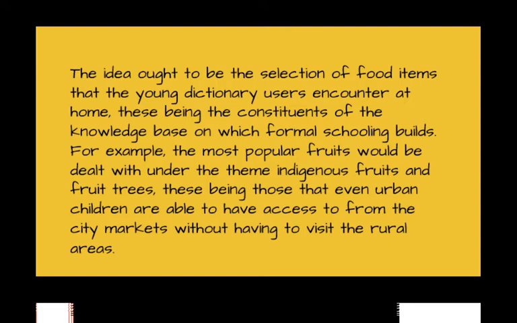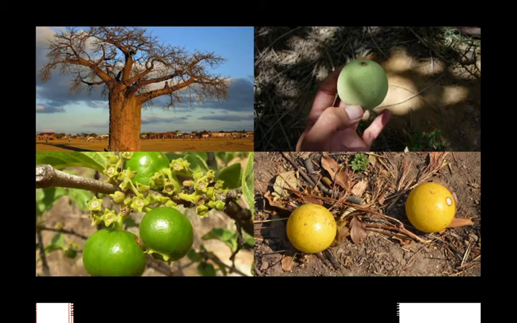Then we'll look at fruits. Generally, when we look at fruits, we'll see that there are some fruits that are there in urban setups and that are there in the village setups. So these fruits will be there in this dictionary that we've proposed. So as we can see, those are some common fruits that we get in Zimbabwe, which are found in both urban and rural setups.